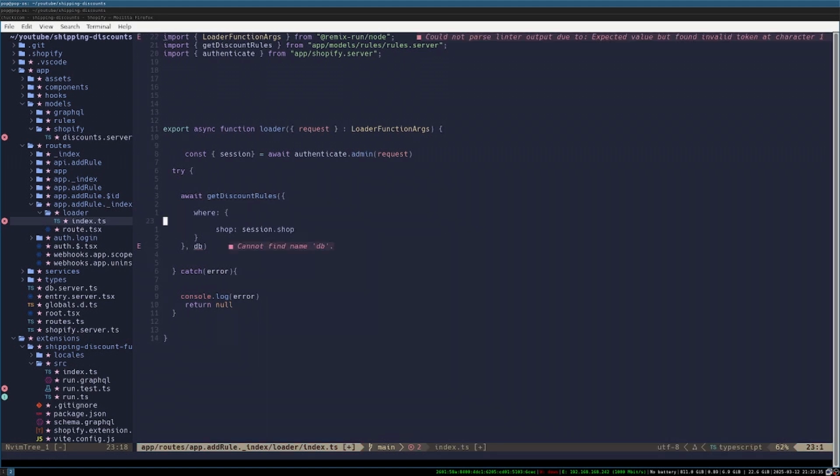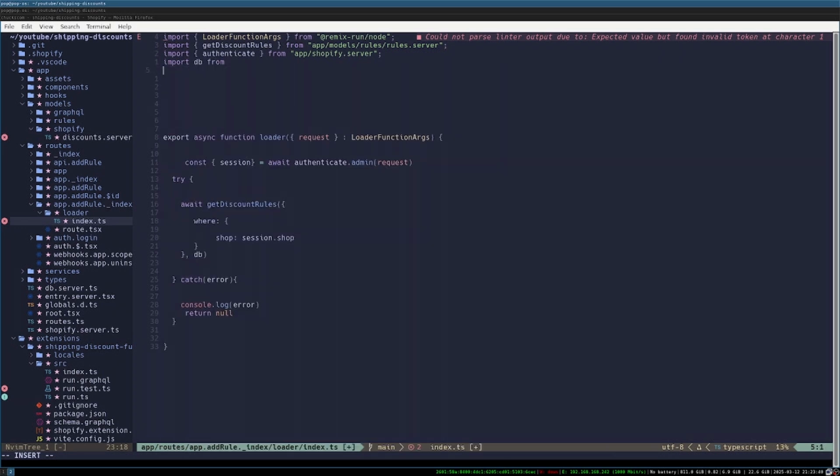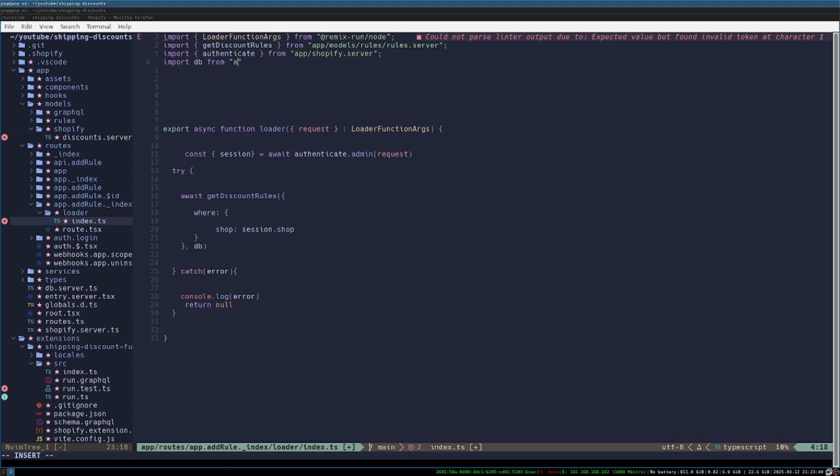There you are. Now we need to go to line 20 and import db from this one, the server.